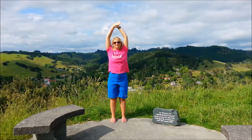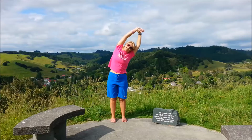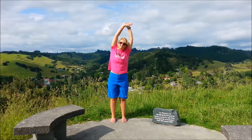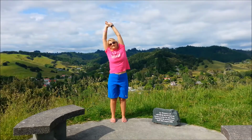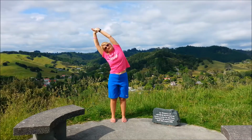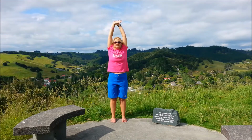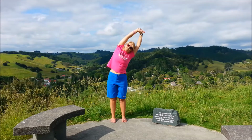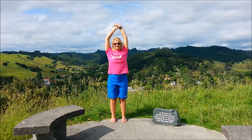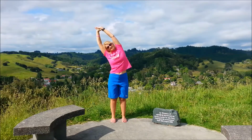So swapping the hands, inhale, exhale over, coming back to center, swap, then inhale and exhale. Come in center, so one more each side. Inhale up, exhale to the right, come in center, inhale, exhale to the left.